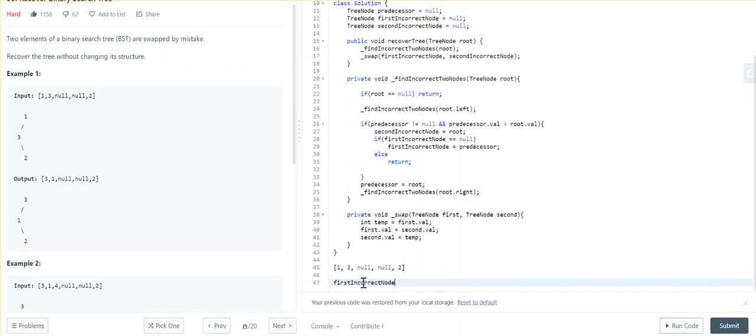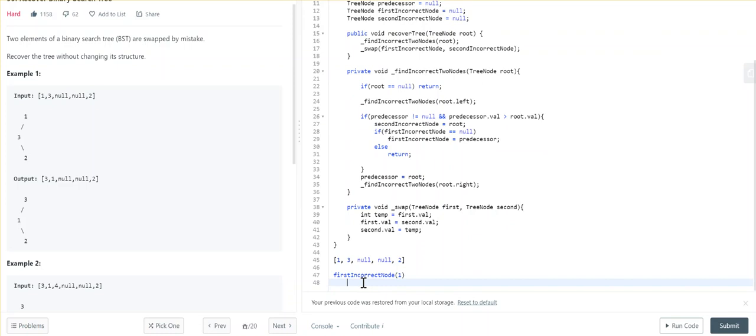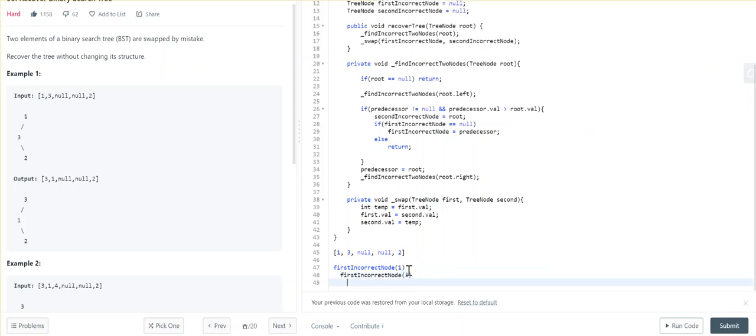1, right? If I find an incorrect node of 1, you will call this, and then you see that you have to call it with root's left, because 1 is not null. So we will call the left subtree, and if you say left subtree is 3, right? So we'll call it with 3. Okay, and 3 is not null, so we will recursively call it with its left node, which is actually null.